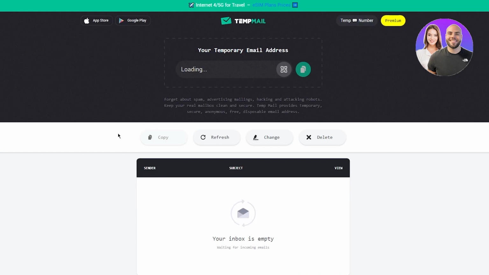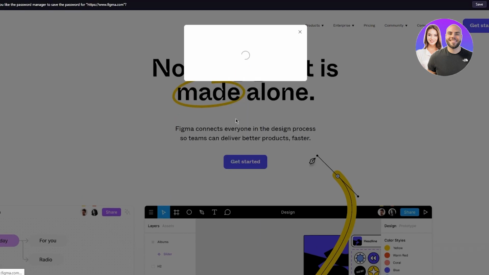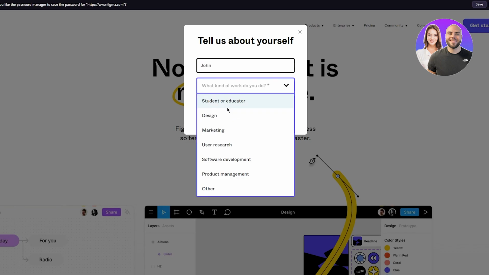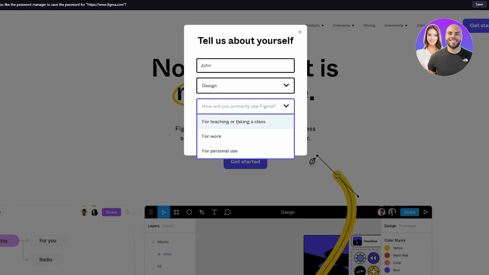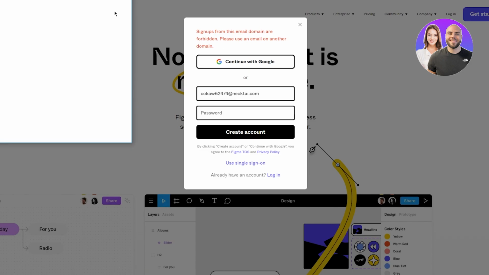If you're doing this for the long run, because let's say you use a temp mail and then you lose this email and you create a pretty good website that you don't want to lose track of, then it's just going to be pretty bad. So there you go, and now I'm just going to put a password and click on create account. Once you click on create account, you have to complete the sign-up process, and once you have done that, we're just going to agree, and here we are. Now we're just going to sign ourselves in, and once you are signed up, it's all dandy from there.